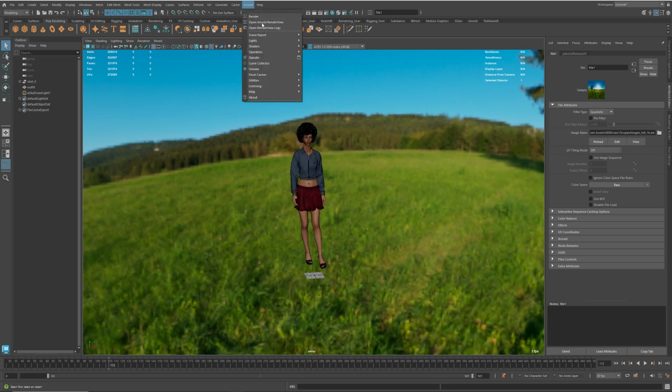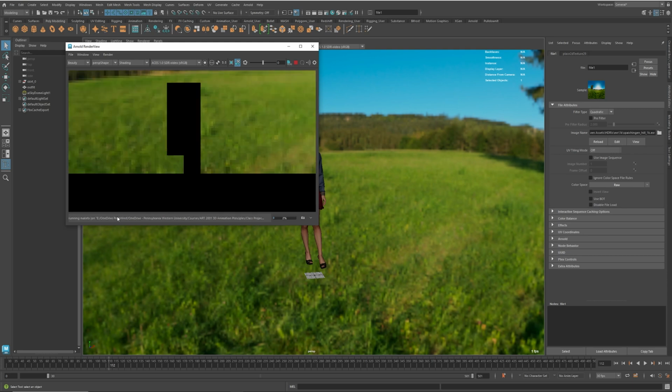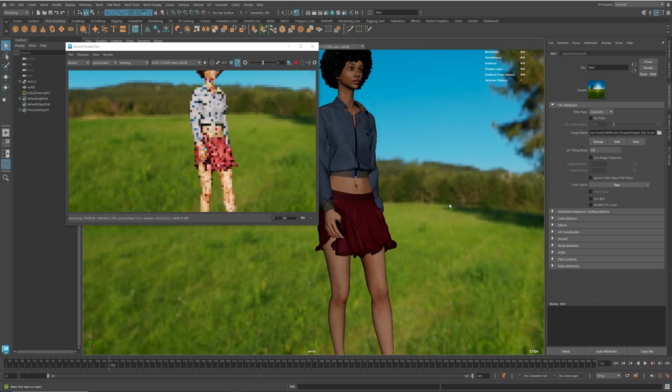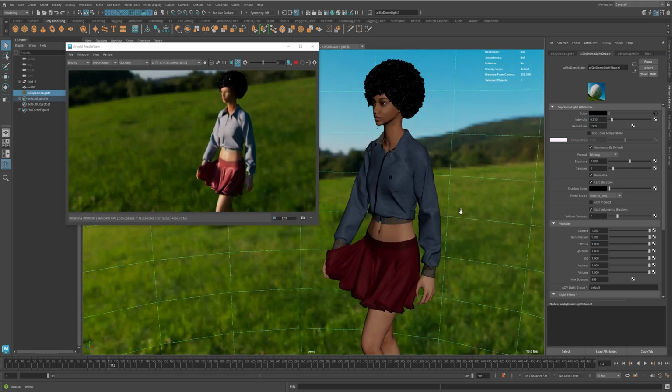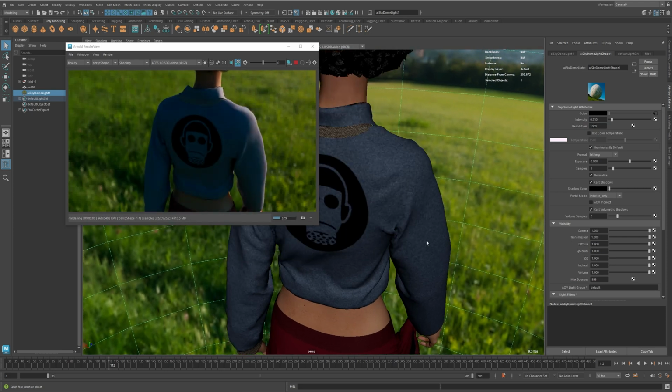Okay, so we go to Arnold, open render view, and we can hit the render button. It's going to have to run the make TX on the shaders the first time you do it. So I'll just give it a second. Okay, now it's actually starting to render. Obviously it's a little heavy on the sunlight. Take this and just knock down the intensity, or I can use a different map. If we come in real close, you can see the detail.